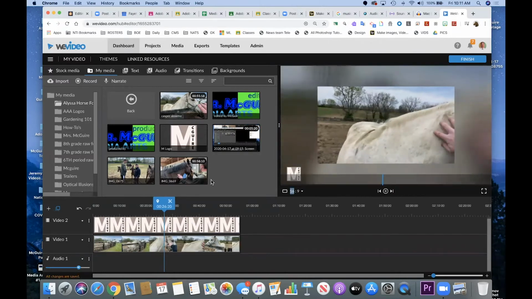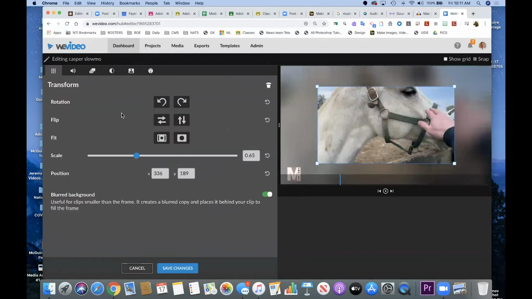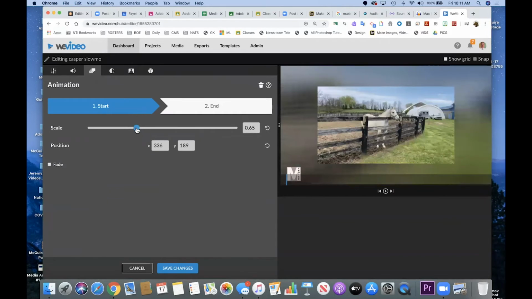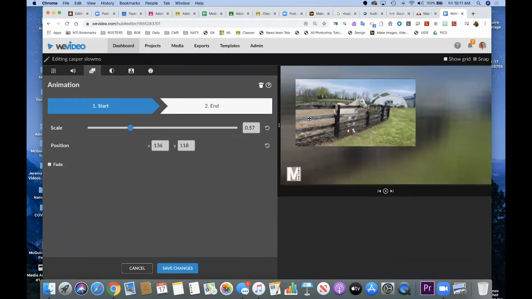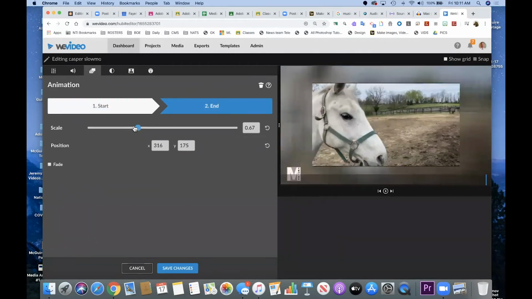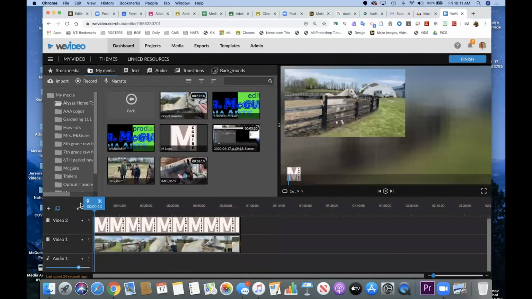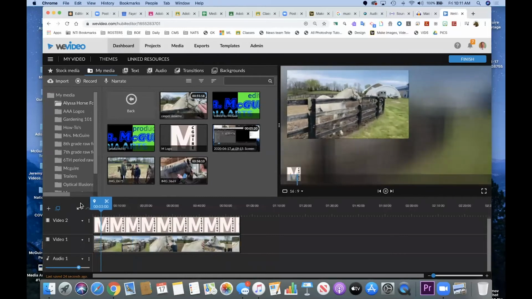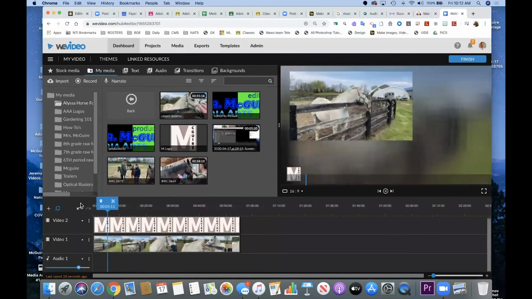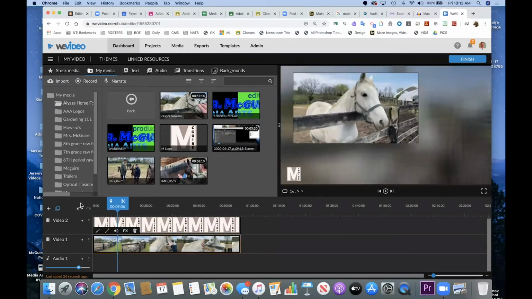And another cool thing, one thing I like about it is this right here. This tells you where the image starts. Let's say you want the image to start right here, but then you want the image to end right here. See how this works? Now you have a blur, and it's slowly moving from the top left to the bottom right. Do y'all see what I'm saying there? That's one part of how to bring your viewer in.